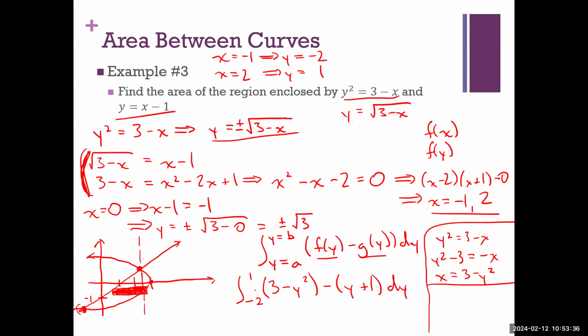Well, the bounds, I think we've already dealt with the fact that the bounds are going to be different, because the x values we found were -1 and 2, right? I think we used those to get to the y bounds. The easier function to deal with here is y equals x minus 1. If you subtract 1 from both of those, you'll get -2 and +1. So I think, yeah, you do need to make sure the bounds are y values. I think we've already taken care of that. Good questions. What else? Go ahead.